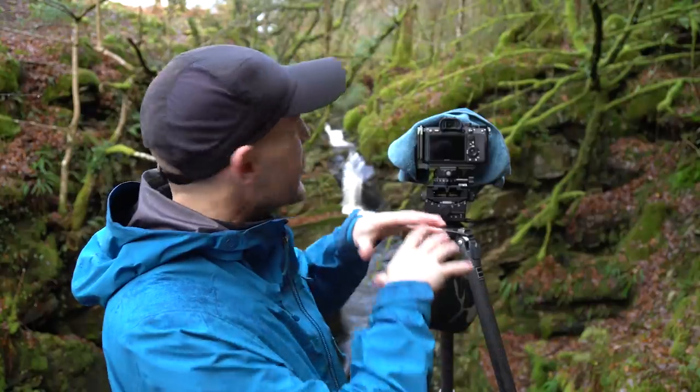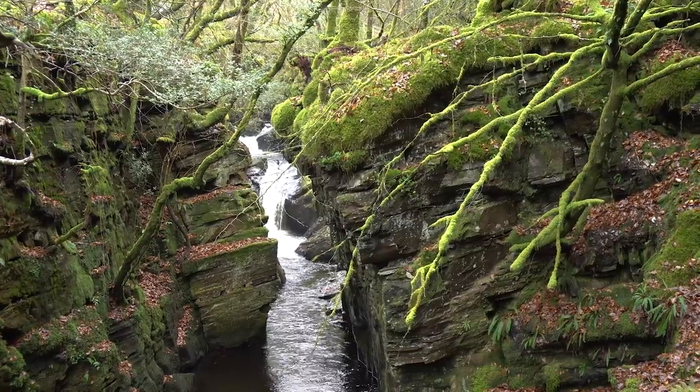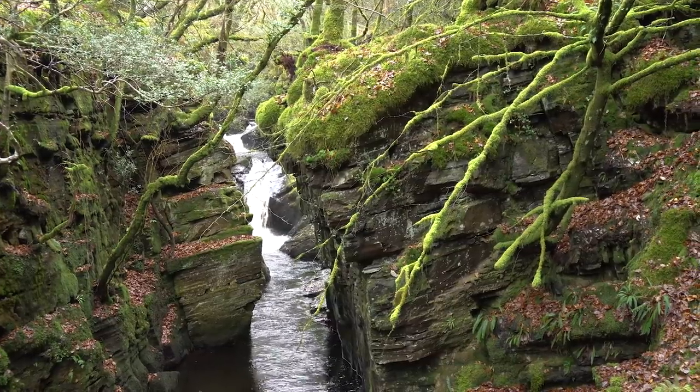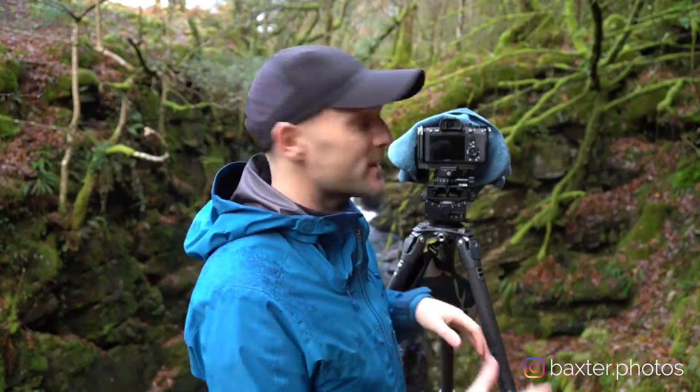And it's fantastic, it's lovely. Got this little narrow gorge, all these mossy trees everywhere, the atmosphere and noise from the water running down. It's lovely, so I don't know how far it goes, how many opportunities there are, but I'm quite enjoying it so far, and I just love that anticipation and excitement of having found somewhere new. So just to kind of kick things off, I just came across this scene here, and it's really nice.